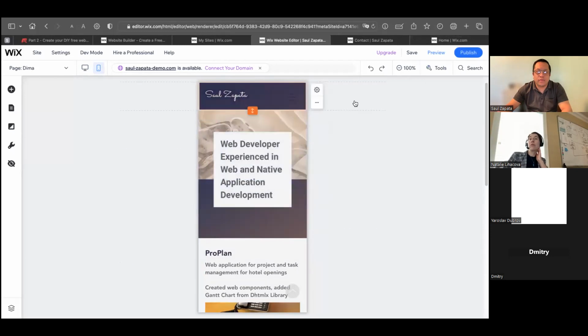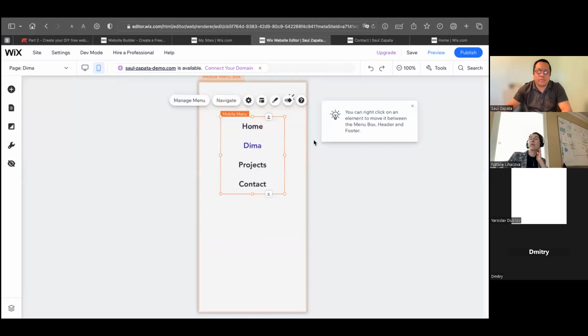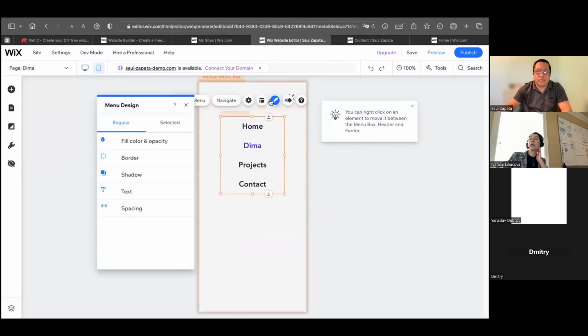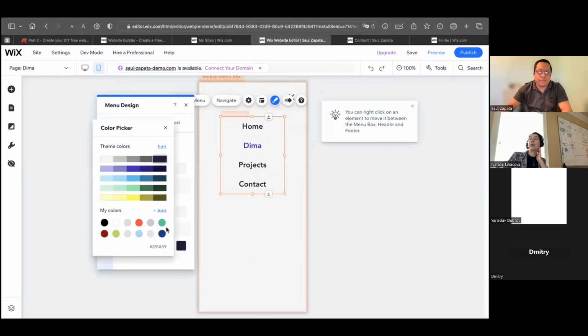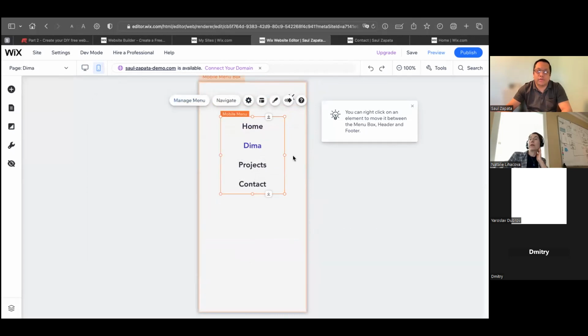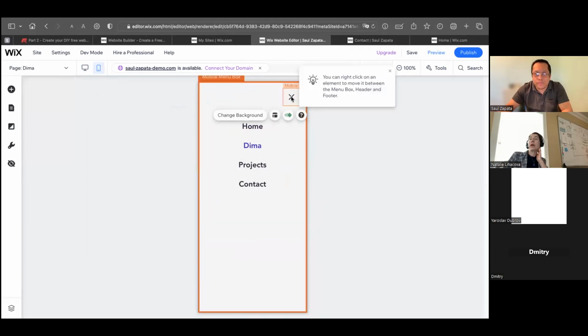So what's your feedback, Yaroslav? From my side, if we go from up to down, it's good to change the color of the hamburger icon at the top right corner. If you can change it to make it more contrast, it will be good. Yeah. Maybe like a gray. Let's see how it looks. Something happened. Where is the rest of the page?